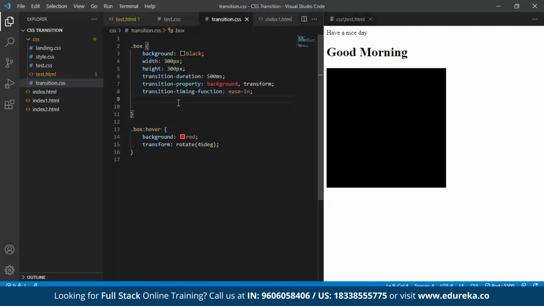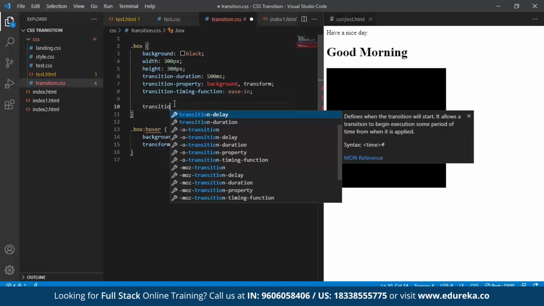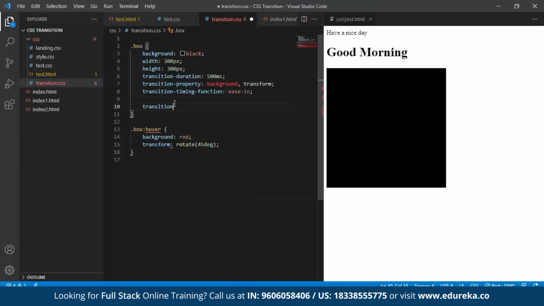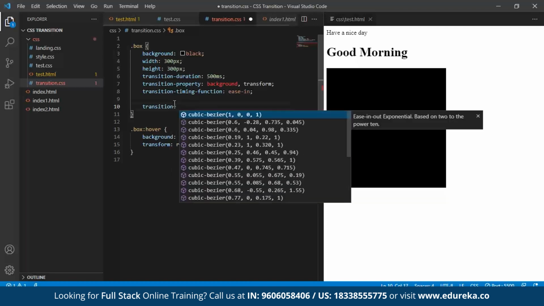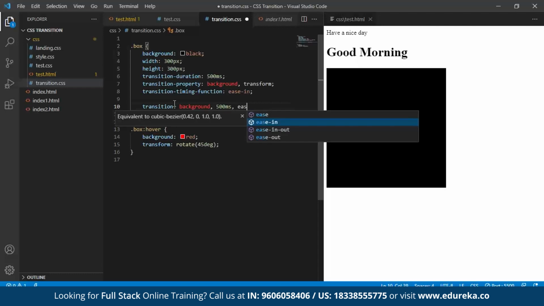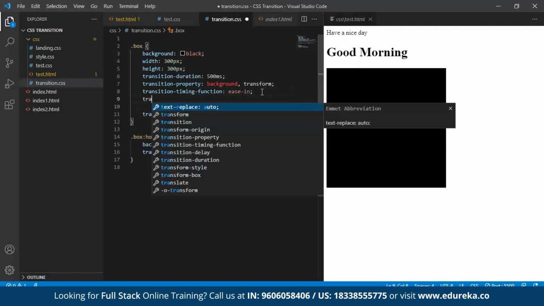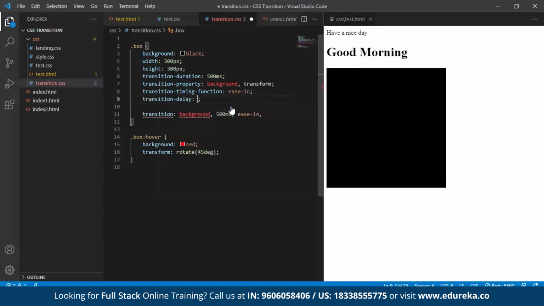Right, now that we've almost addressed all our properties, we can put all our properties in the transition. Like I have already told you, I'm going to mention background and my duration and my ease in. Let's add my delay as well, just to see all our properties appear there. I have my transform also.